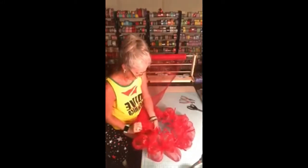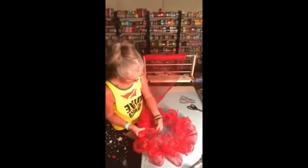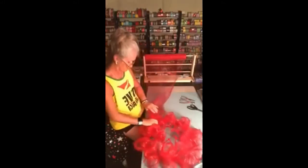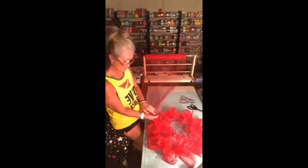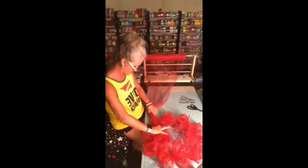And I do it as I go. And you can do top or bottom. Like I said, there's no right or wrong. Everybody has their own way they like to do it. I was taught one way and other people are taught another way. So try it. If you've tried it only one way, try the other way. Nothing wrong with that either.